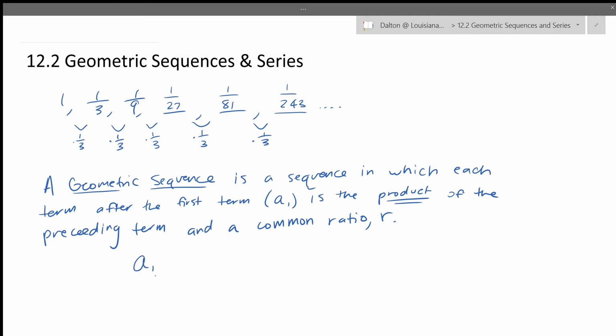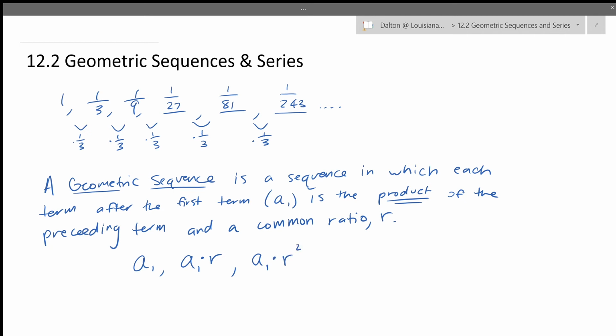First term is a sub 1. To get to the second term, and it's exactly like what we did up here, you take your first term, a sub 1, and you multiply it times R. Then, again, this is a sub 2, so you could take a sub 2 times R, but ideally what's going on here is, and this is what we're going to get to in just a second, I'm going to ask, hey, what is the 100th term in the sequence? You're not going to write them all out.